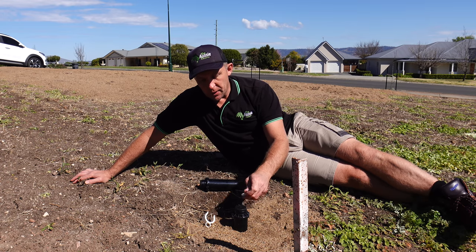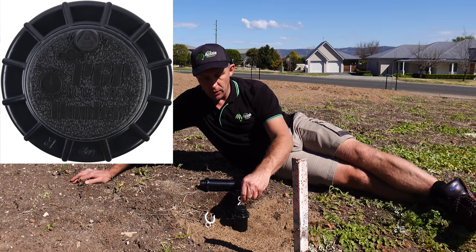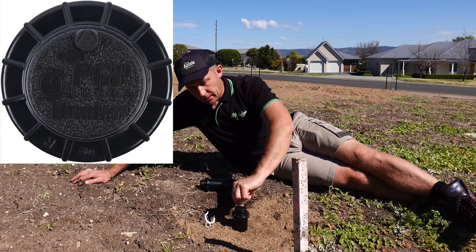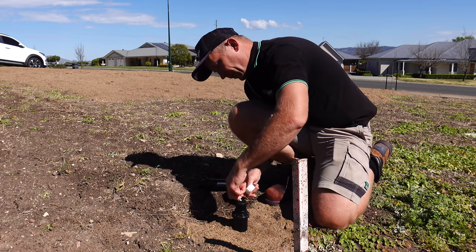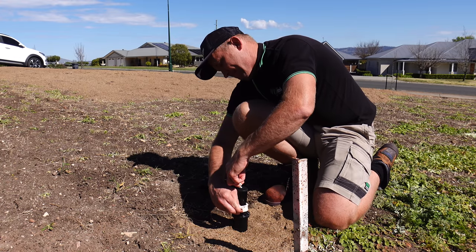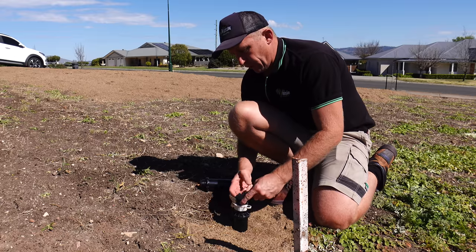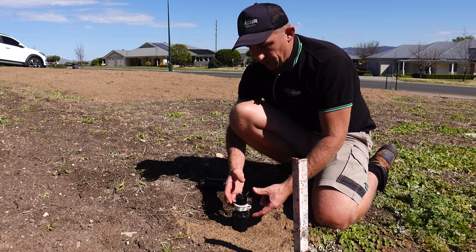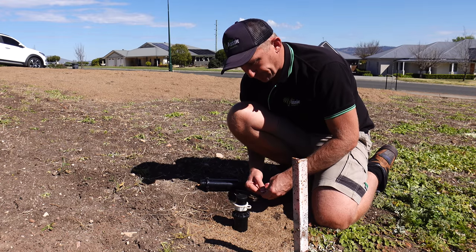Two other adjustments here. Well, one other adjustment is the distance, or the radius, sorry. And this one here in the middle, which you can't really see, but I'll show you, goes in here, and that will enable you to lift up the sprinkler, slot that on. Now you've got access to this whole sprinkler while it's still under pressure without having to hold on to it. So that's a pretty cool thing.